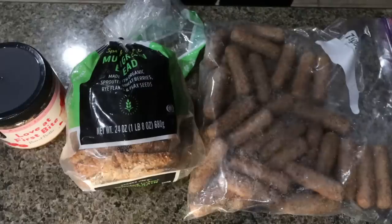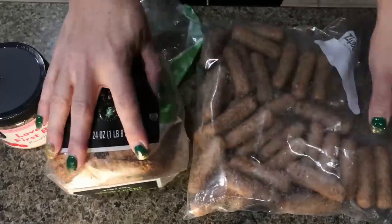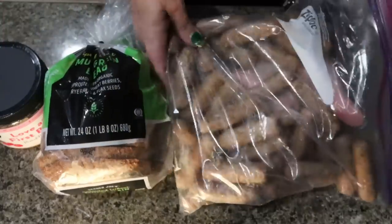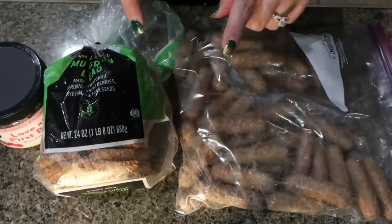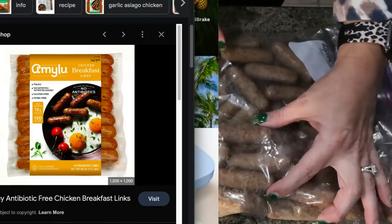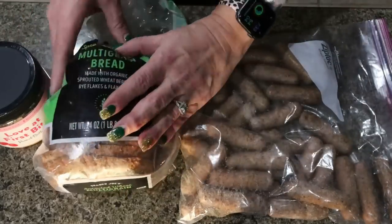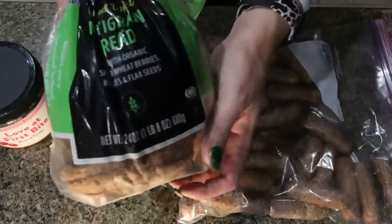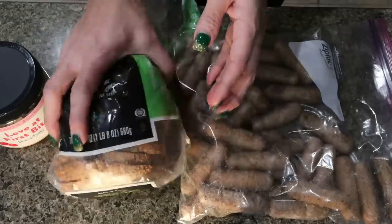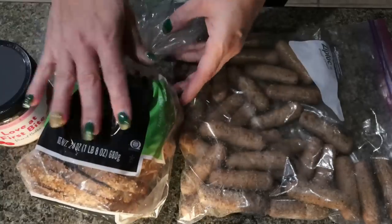I am hungry, so I'm going to make some breakfast and then put together my post-workout supplement. I wanted to show you what I'm going to have for breakfast today. Earlier in the week, I cooked up an entire Costco pack of the Amy Lou chicken breakfast sausages — three links is 130 calories and I think about 13 grams of protein. And then because I just worked out, I like to fuel my body with some carbs, so I'm going to do one slice of the sprouted wheat multi-grain bread from Trader Joe's. It's 90 calories, two grams of fiber, but five grams of protein.